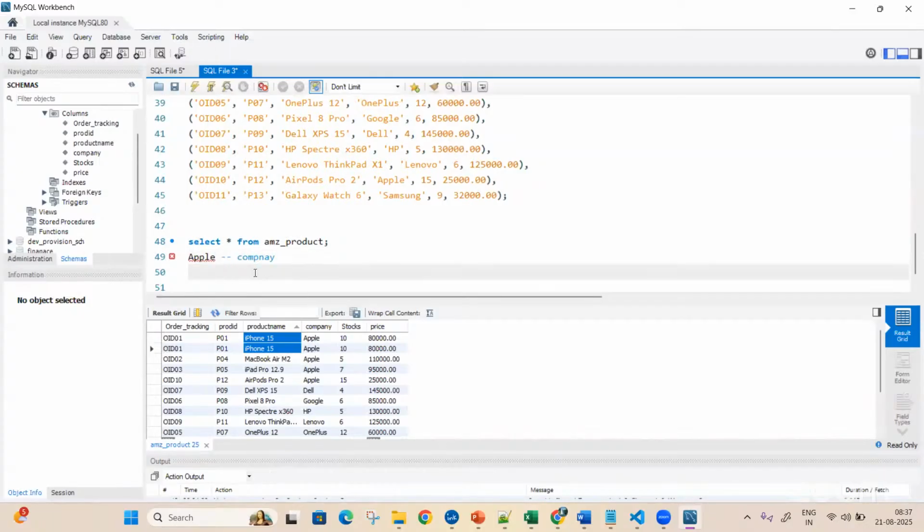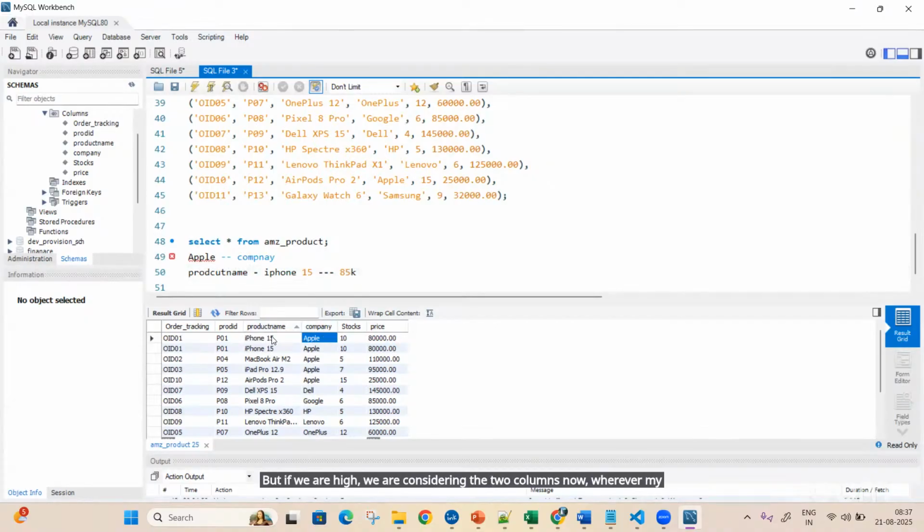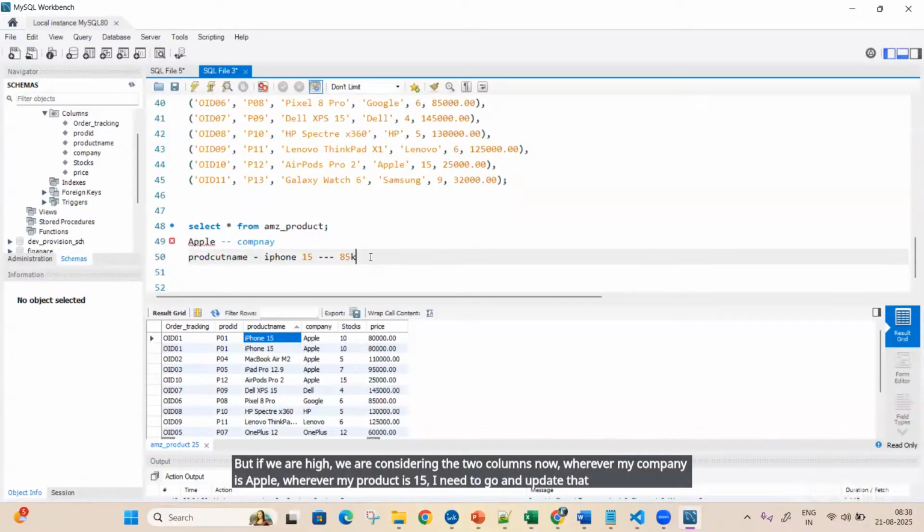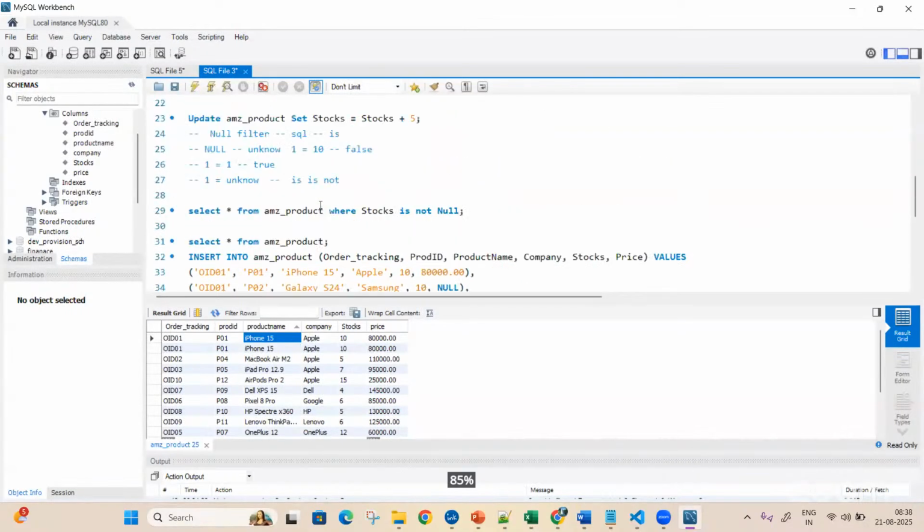Now, wherever the company is equal to Apple, and my product name is iPhone 15, I need to go and update my price as 85,000. Got it? We are considering two columns now. Fine.